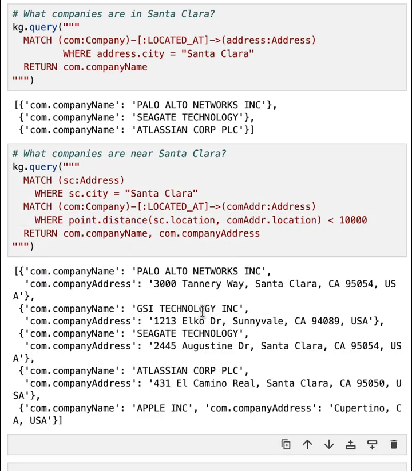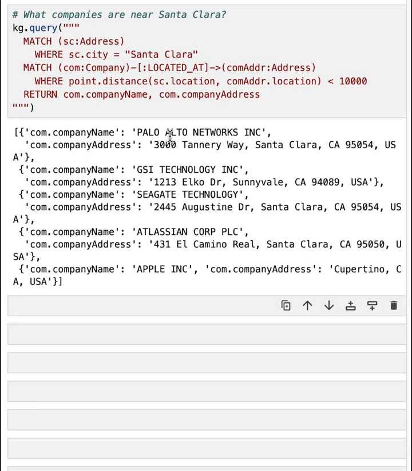You can see Palo Alto Networks, which is in Santa Clara, is of course near Santa Clara. That's good. You also have Sunnyvale, Santa Clara appears again, and then Cupertino appears down here for Apple. But this is great. So now we're doing things two different ways. Either you know exactly what you want and people in Santa Clara, or things near Santa Clara, and that's a distance function. Recall from the updated schema that we have these new nodes labeled as address. These are address nodes that only have city, state, and country, but the company and the management firms are connected to these through a located at relationship.